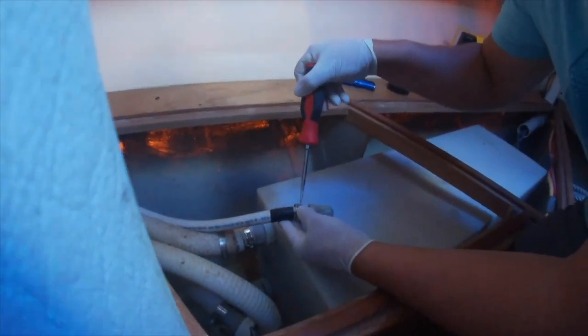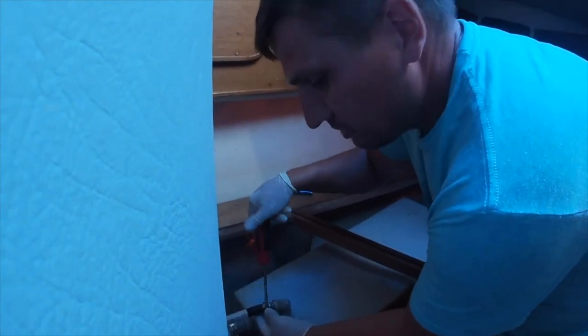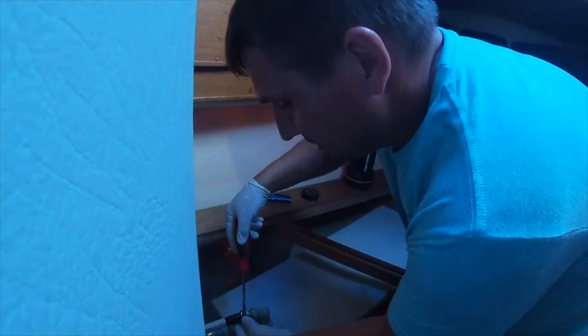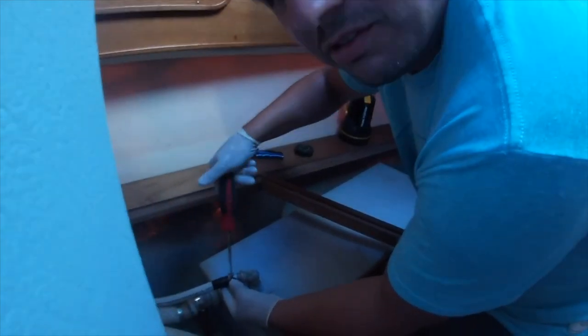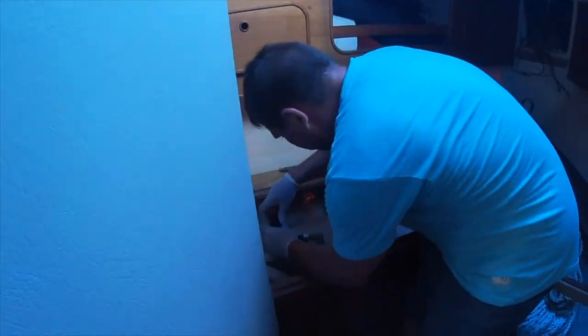We ran into a little bit of a problem because they came and they flushed our aft tank and not our forward tank. And we needed the forward tank. So they just got here and came back and fixed it.